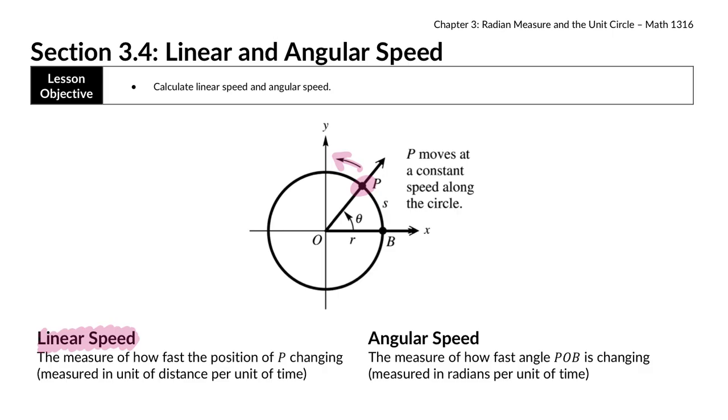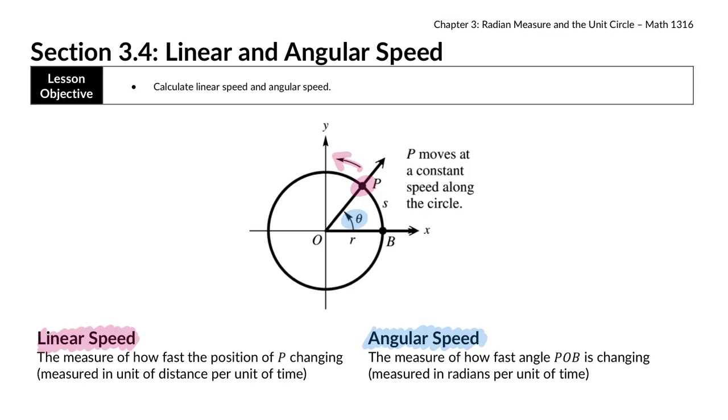On the other hand, angular speed is the measure of how fast the angle, the theta, is changing. It says angle POB because when we name angles with 3 letters, we go from point P, turning at point O, ending at point B, or the ray that goes through B. That's how we indicate which of the larger or smaller angles we're talking about. But it's just talking about how this angle is changing. So our applications today are going to ask us for both linear speed and angular speed and other different creative ways that we can answer questions.